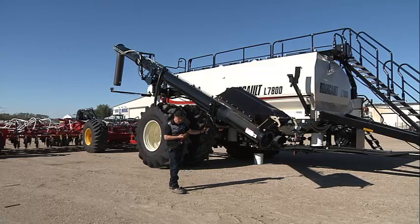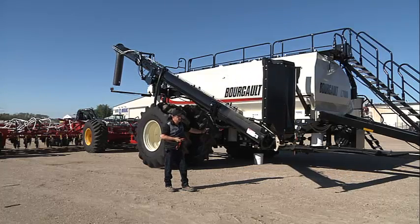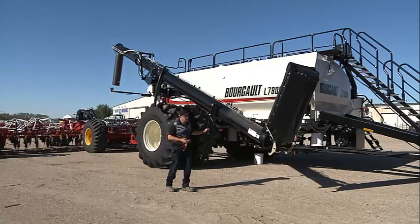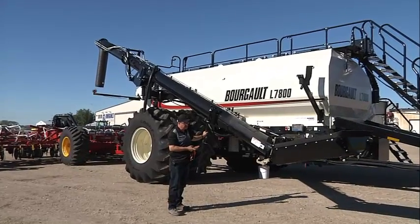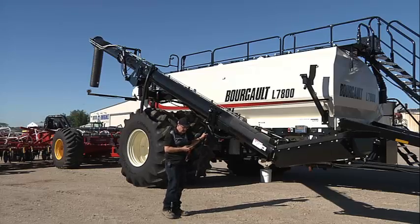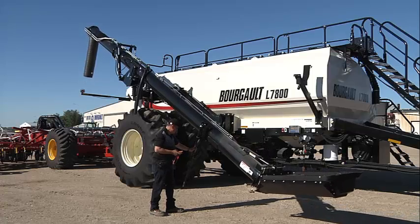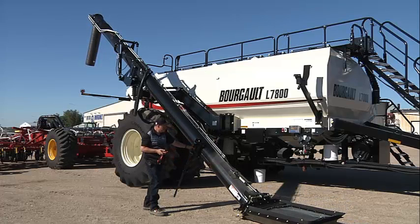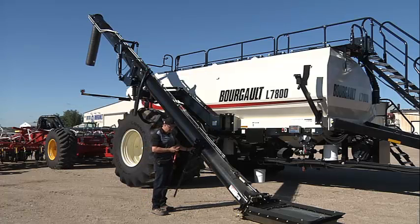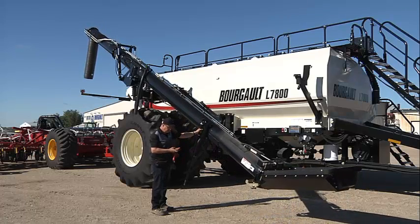We can flip our hopper over, going down. Check that the lock latches, locked. Then we can continue going down. Testing that function. We'll raise it up. Now we're going to bring it back up. We'll flip our hopper up.